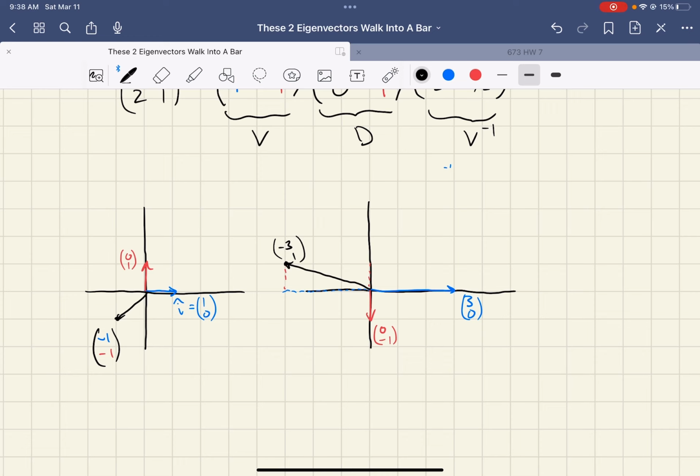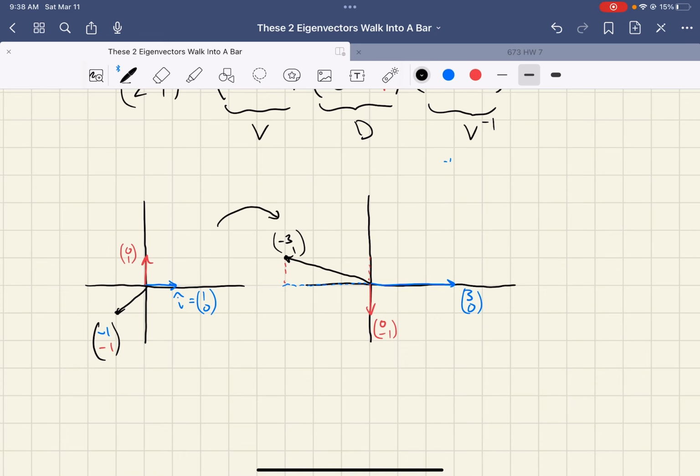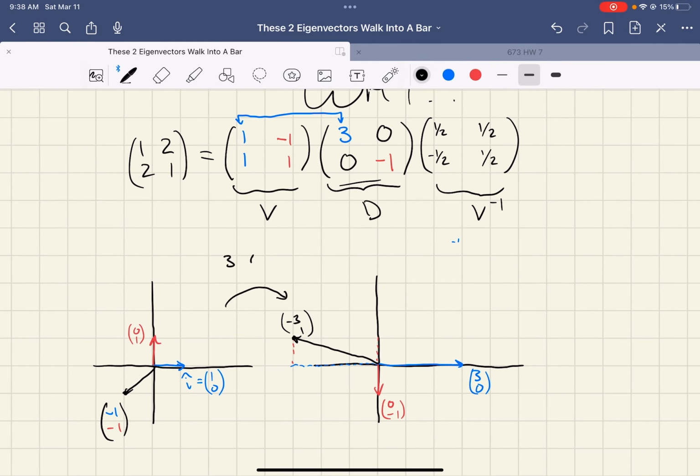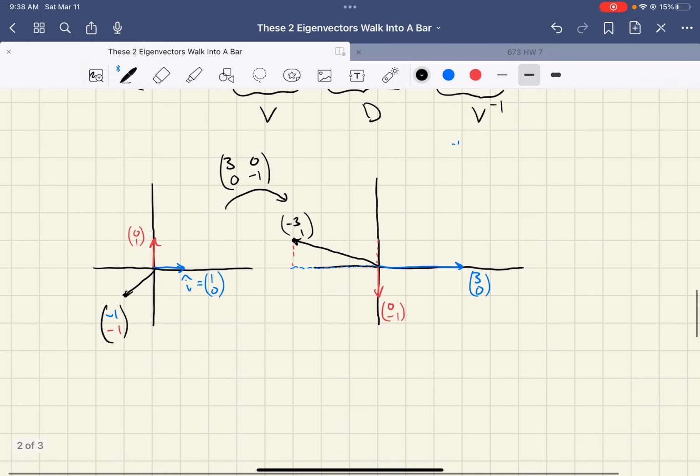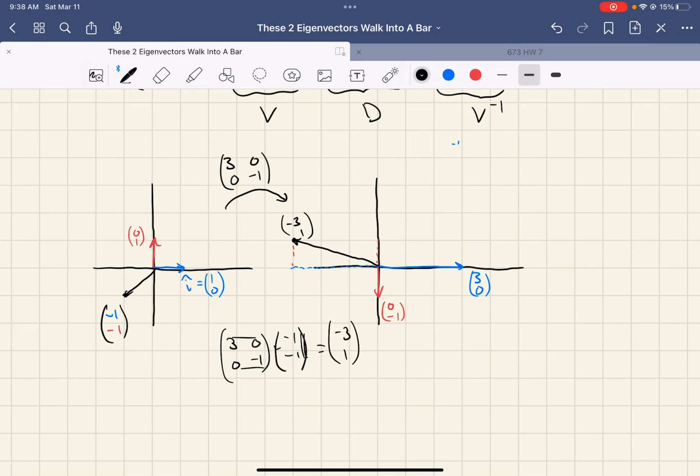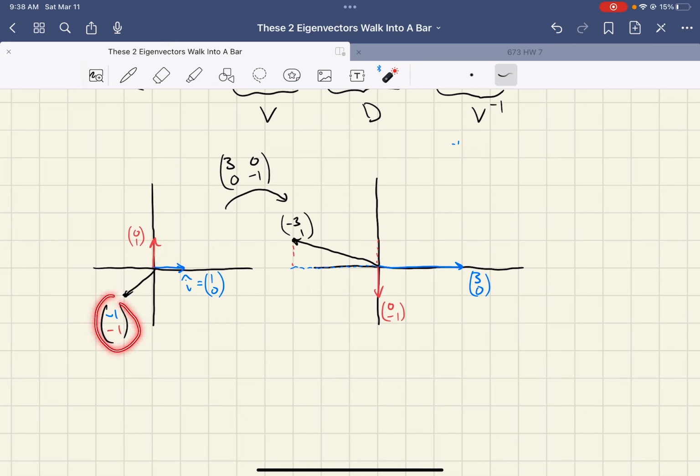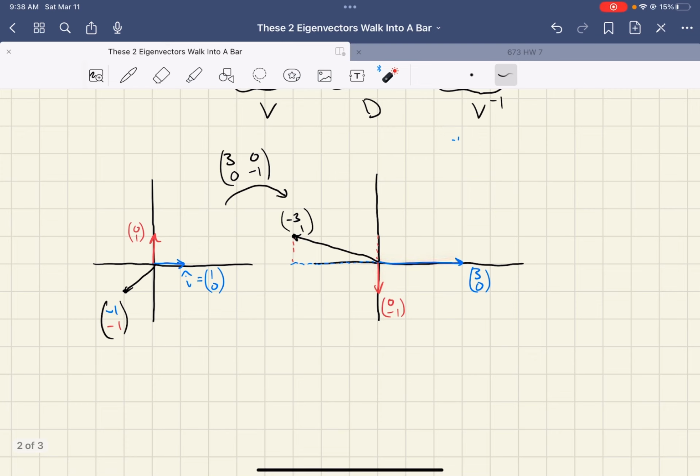And we can check and see if I'm lying to you or if I'm telling the truth. So what are we doing here? This is this diagonal matrix. So it's 3, 0, 0, -1. We can just multiply 3, 0, 0, -1 by the vector -1, -1. And if you go across a row, down a column, across a row, down a column, you will indeed get negative 3, positive 1. Okay? So this is why once you've drawn these two vectors, you know where everything else goes. Because the combination you would use of blue and red is the same combination you use of blue and red. It's just that now my blue is stretched and my red is flipped, but that's okay.